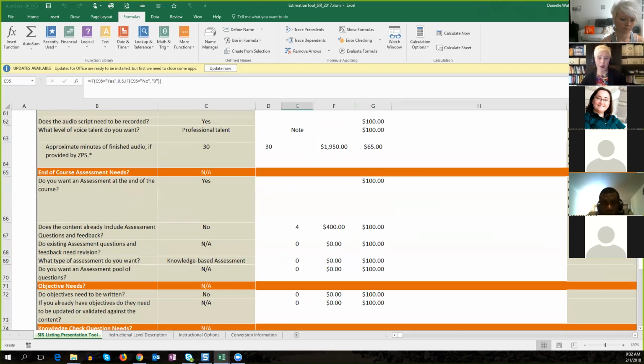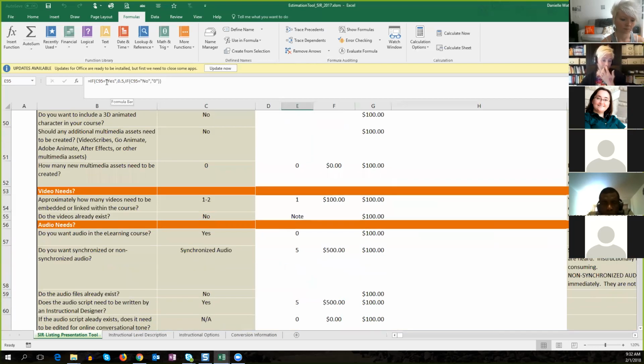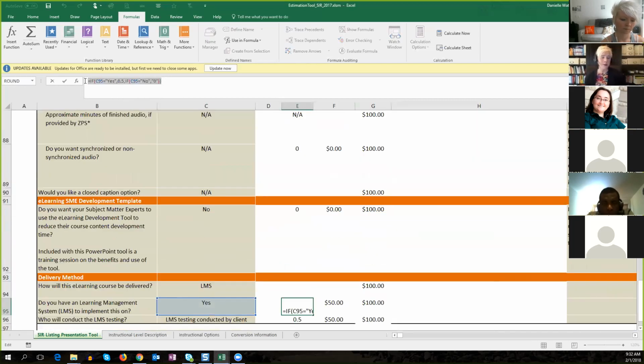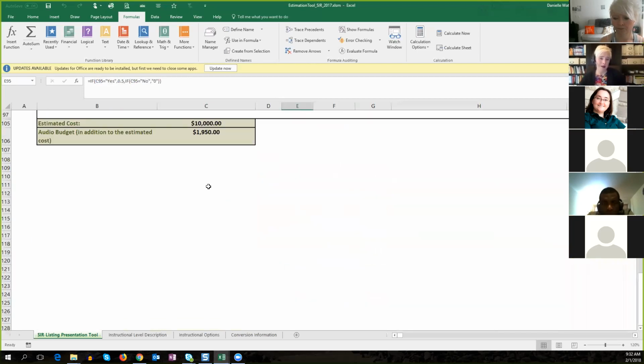And so it goes through, and I've got lots of formulas and functions saying, okay, if they choose yes, then add this much. If they choose no, I'm pointing up here, I don't know if you can see it, then put this in there. And I'm calculating all of that, and that's what gives me my estimate.